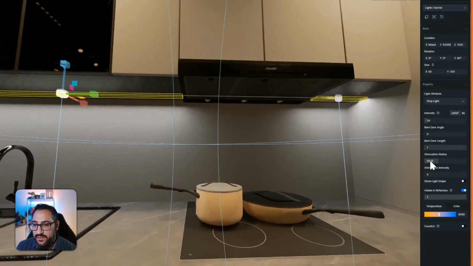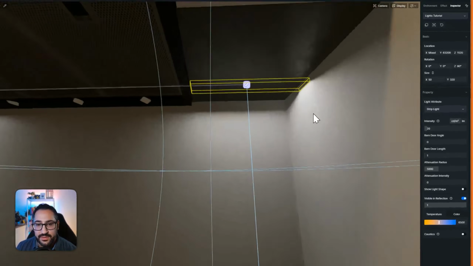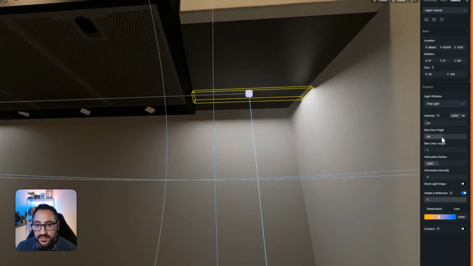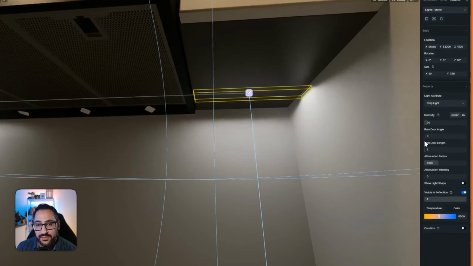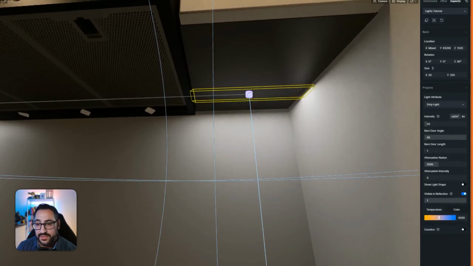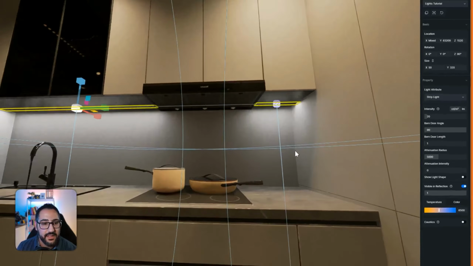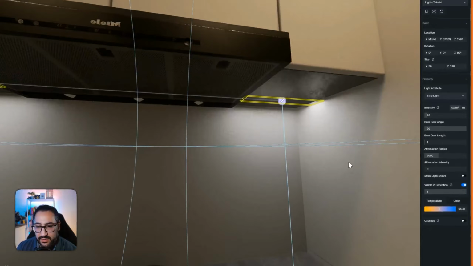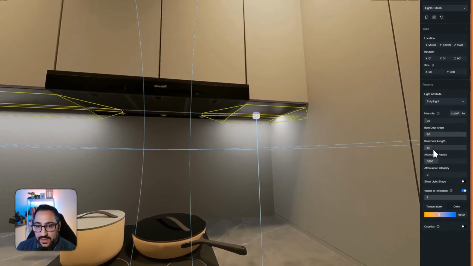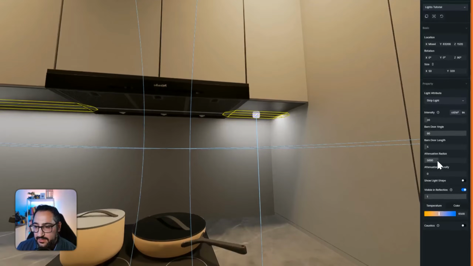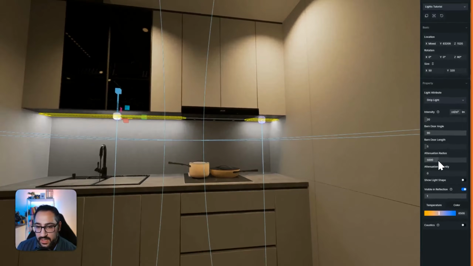And then you'll see here this concept of a barn door. So let me zoom in. And as I move this out, you see this is equivalent to the angle of your cones, right? So if you want it to be focused, you want your door to be lower. If you want it to be less focused and diffuse, you could do it like that. Totally fine. Again, it goes by the look. And then the length, this is basically the length of your diffuser, right? So I'm fine with keeping it like this. And then attenuation radius.